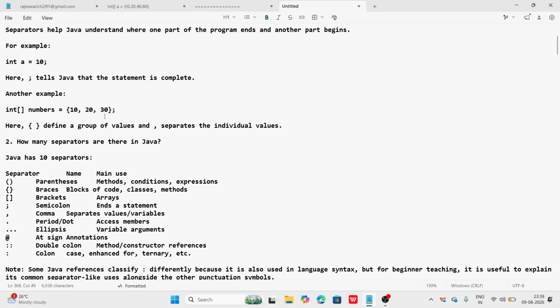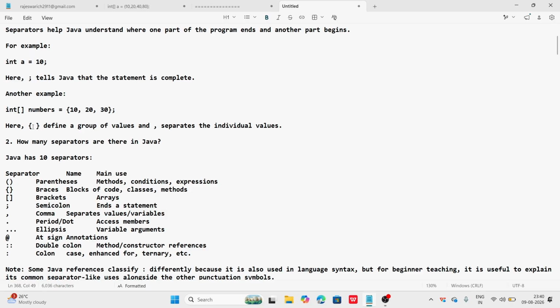Going to another example, guys, here I am writing int, this is an array symbol, and numbers is equal to 10 comma 20 comma 30. If you observe, these square braces are also a separator, and this open curly brace and this close curly brace are also separators, and this comma, 10 comma 20 comma 30, after that the semicolon, everything is a separator, guys.